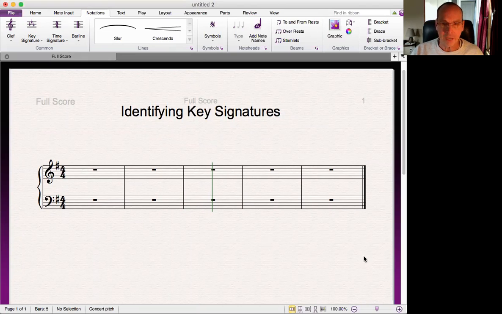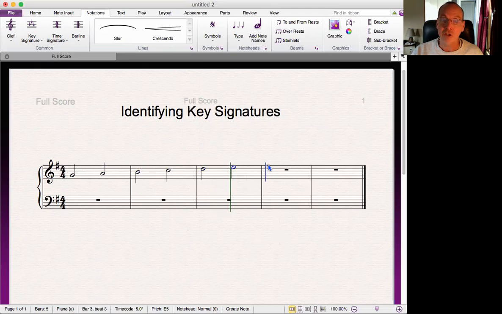And the reason why it has an F sharp in it is because we have to have that sequence of whole steps and half steps, right? So G, A, B, C, D, E, F sharp. We have to raise the seventh degree of the scale in order to get the sound that we are familiar with in a G major scale.